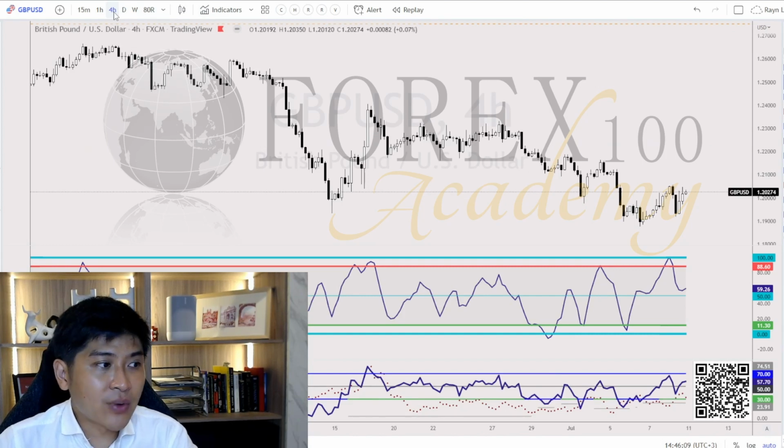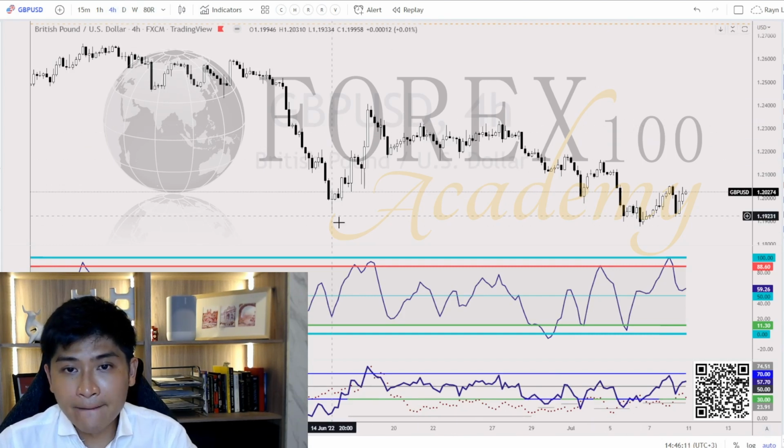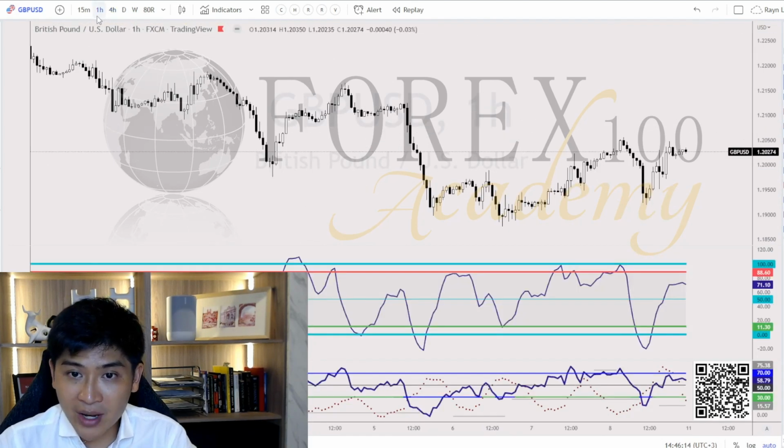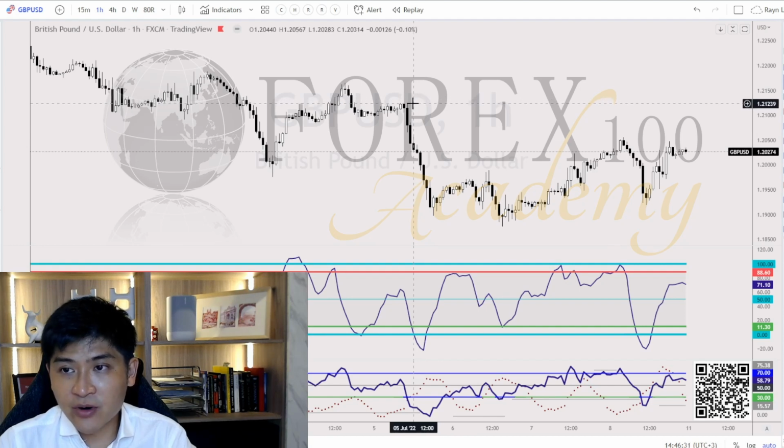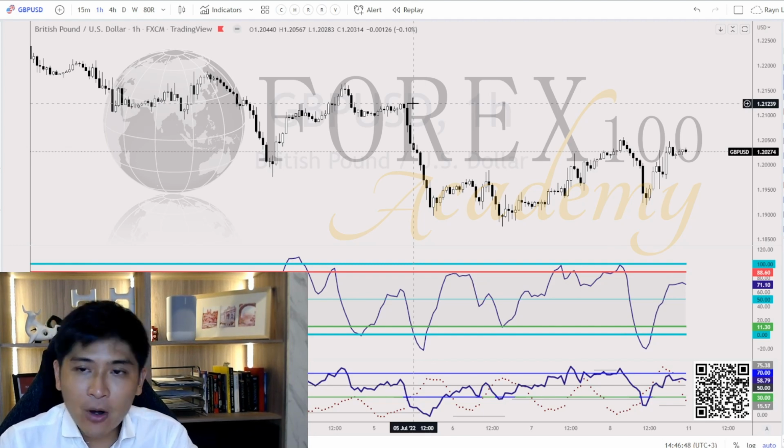4-hour chart, this is what we have on the 4-hour chart. Bearish movement as well. And let's have a look at the 1 hour. So this was the movement that has the low price, the closing price touches a low price. So in order for the bearish movement to be weakened, it has to break above 1.2123. So you can see how important it is to have your definition right. That will very much affect your analysis, reading the strength of the movement, whether it's a bearish movement, bullish movement, whether it's a strong setup or a weak setup.